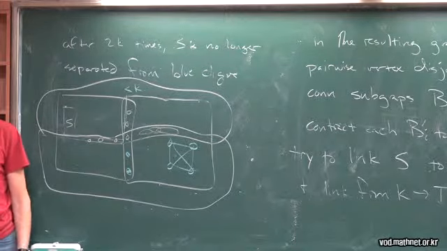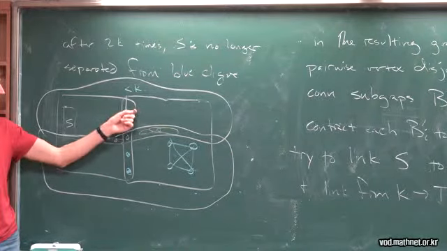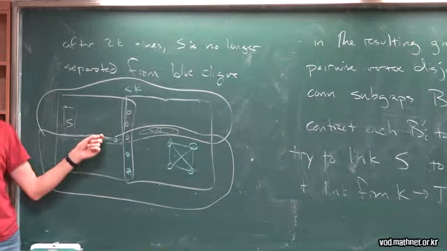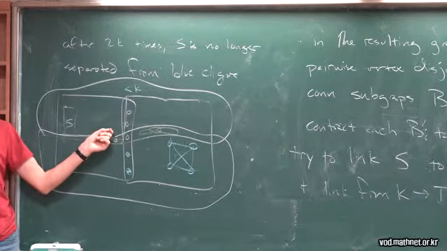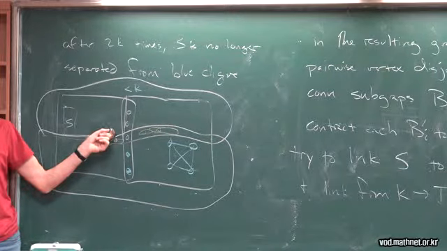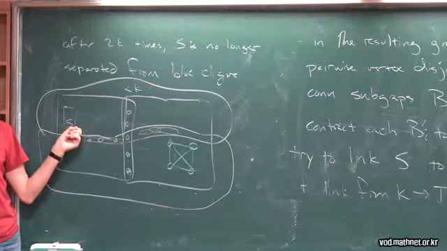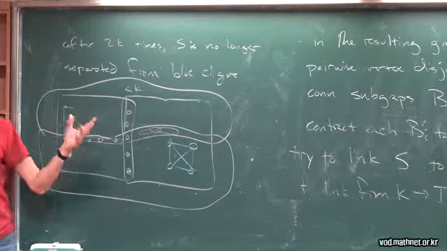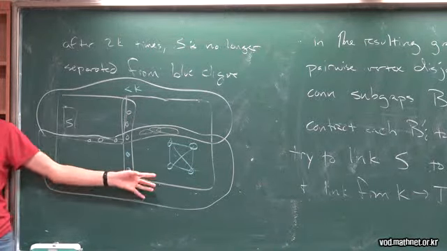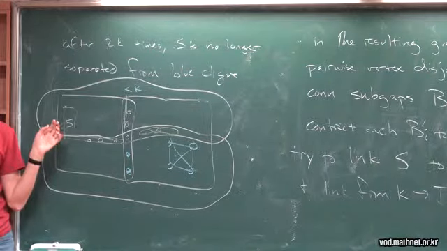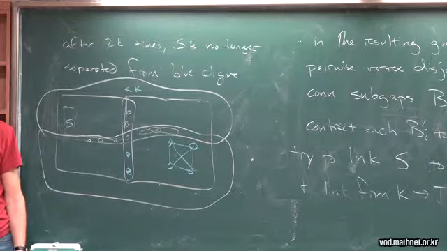Almost. There's a fair number of technicalities that I'm hiding here. One is, how do I know that this separation is non-trivial? Maybe the only things here are S, and it's all contained here, in which case it's not a contradiction to connectivity. So I have to pick more separations with higher connectivity to avoid that problem. Another issue is that I've only done things one directional, starting at S. At the end, I also have to get back from T going the other way. So that's also going to add technicalities, and I have to bump up my connectivity for this.